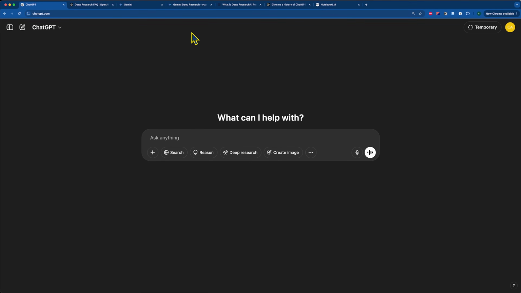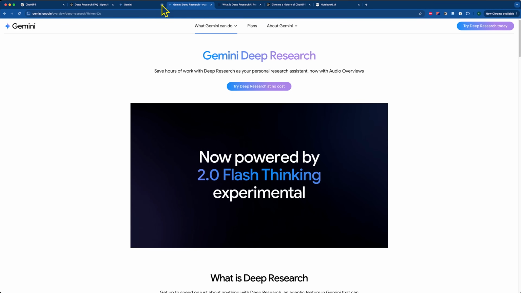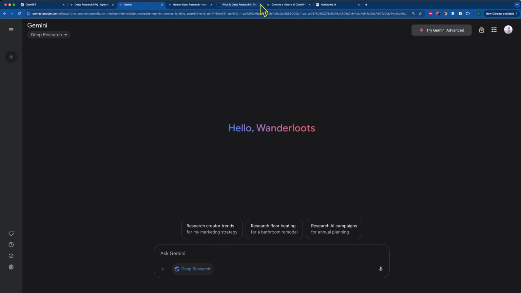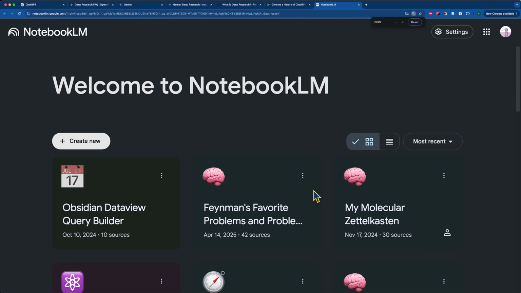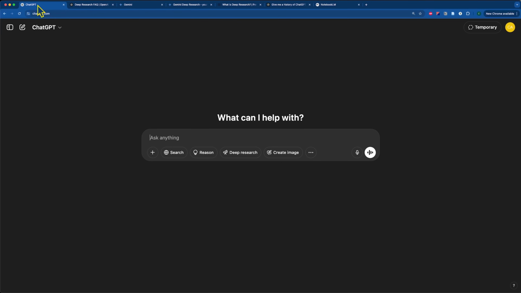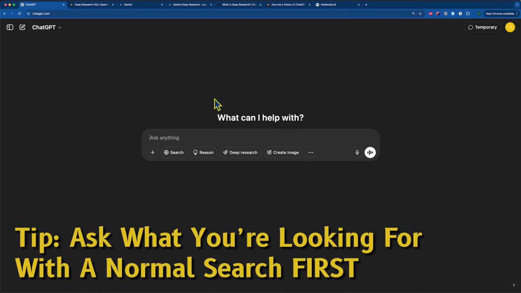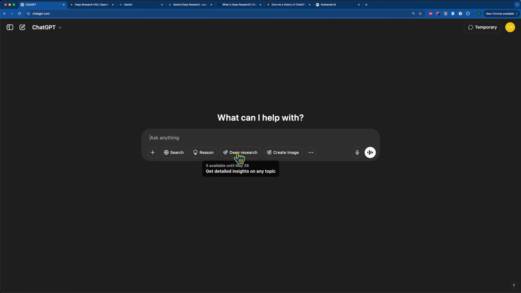And this technique is one that I've been using for Gemini Deep Research, which they now have access to, and also Perplexity's Deep Research functionality. I do this as well with NotebookLM, but it's a bit of a different search functionality, so I'll explain that difference afterwards. But for now, why don't we go here, and as my first main tip, I'm going to just ask a question before enabling deep research so that I can conserve that deep research.